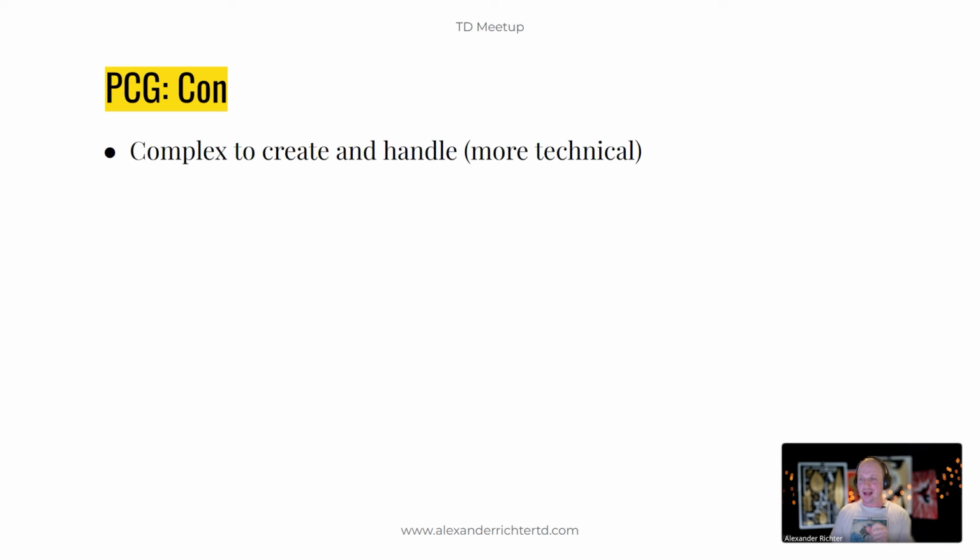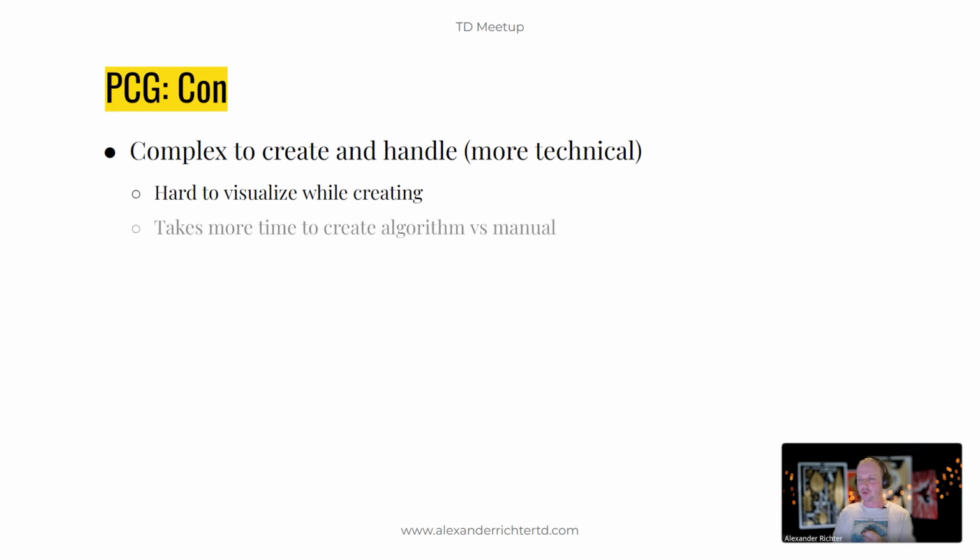There are some elements where PCG is not so great. One of the things is that it's more technical. If you work with this, and you will see that when we go to Paul's presentation, you need to understand more about node networks, how to connect things, the logic behind a few things. So it's sometimes less what you see is what you get, or at least to some degree, but maybe not as much as you would hope. And obviously you need a lot of debugging, which is literally a part of using the framework in Unreal. And it can sometimes be hard to visualize.